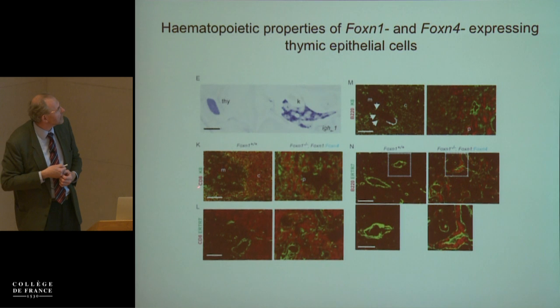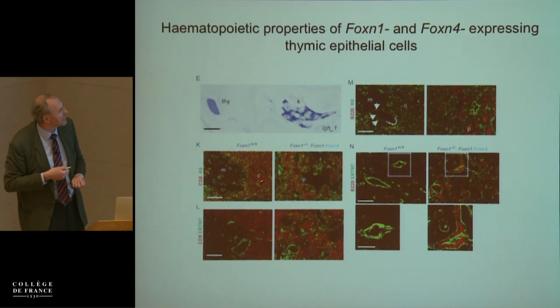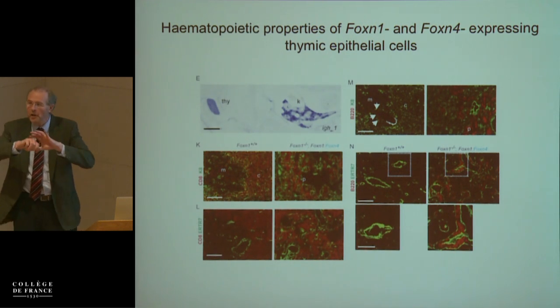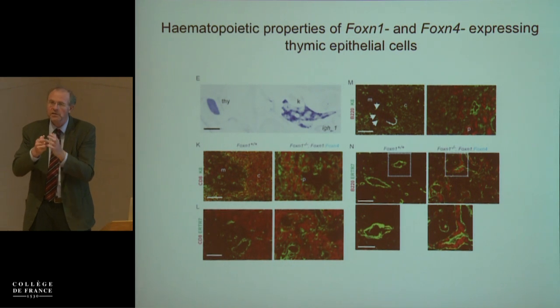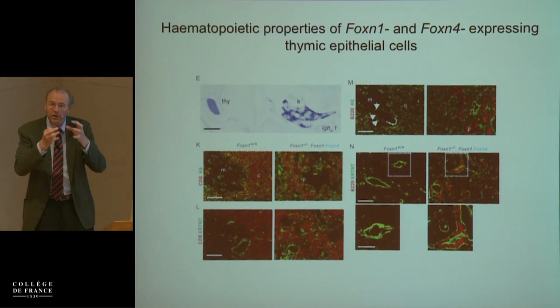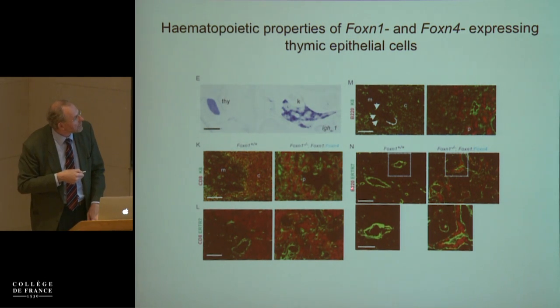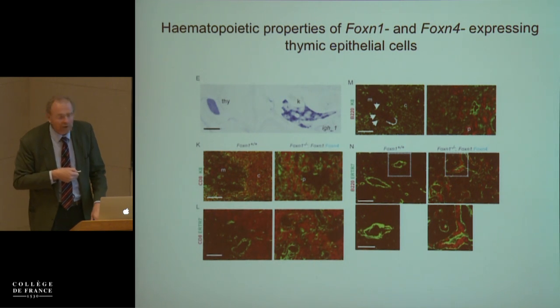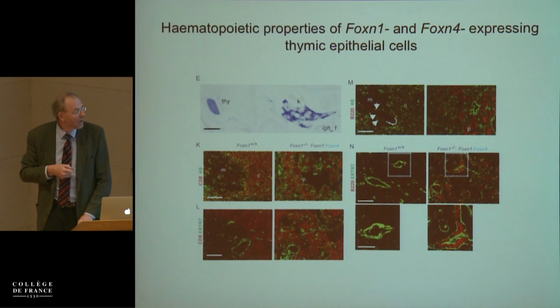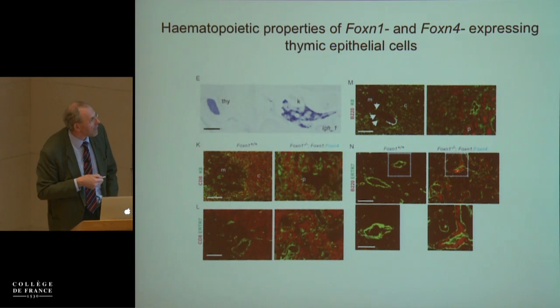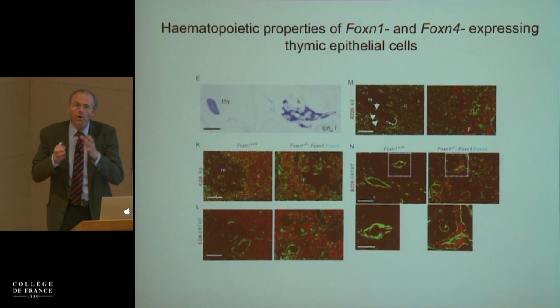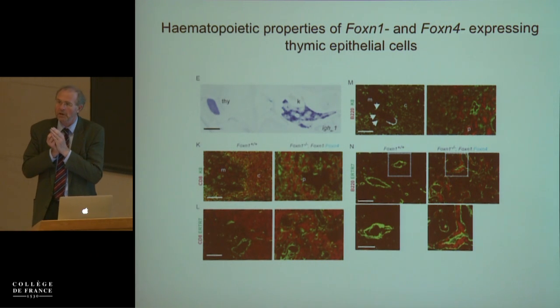So when you look at CD8 cells as a marker of T cells, you will find that they are, and this K8 is a marker for epithelium, they sit in the cortex and in the medulla in the epithelial environment. This is quite typical and this is normal. They need to interact with the epithelium to be educated and specified. Now the B cells, here marked with B220, they sit in a completely different place. They sit in the perivascular space. Now, the perivascular space, you must know, is a mesenchymal compartment in the thymus.